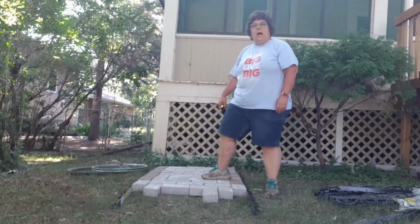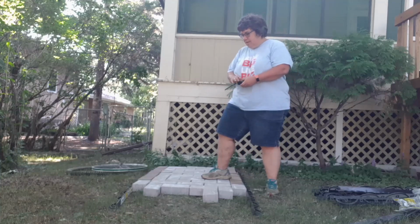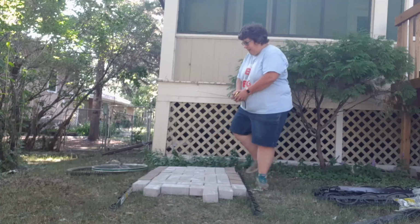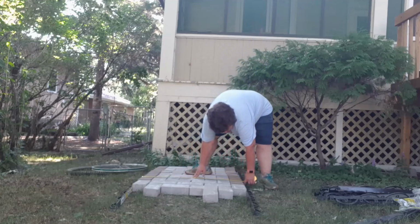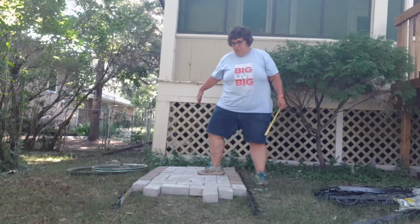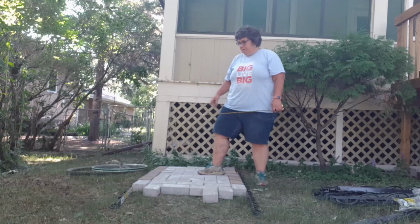Okay, so I bought a few bricks. Not enough for the whole walkway, but just enough to test out some patterns and see exactly how wide I need the walkway. I mean, I kind of measured it, but this is going to test out some patterns. So this pattern would be almost 34 inches wide for the bricks, but then you've got the runners on the side that hold the bricks in place, and those are an extra 2.5 inches each. So that would be 5.